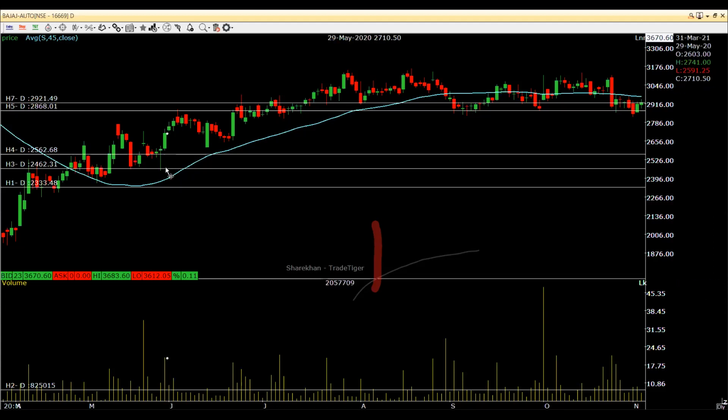You don't average in the sense that you don't keep averaging every day, 5 rupees less, 5 rupees less, that sort of thing. You just wait here. You may have bought once or twice within this buy zone. Now, if it still cracks, you wait. Let it go down as much as it wants to go down. Find the next buy zone somewhere here.